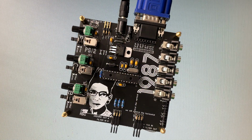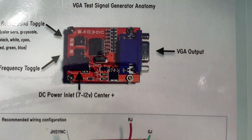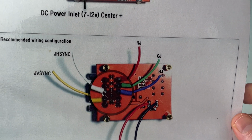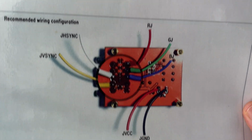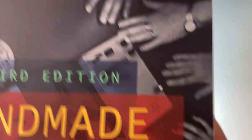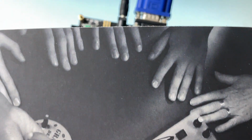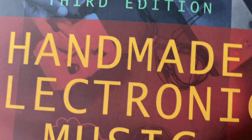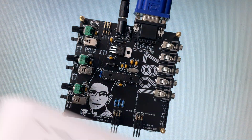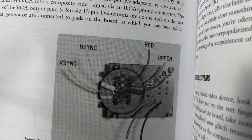I should say too, I'm going to brag for a second. This was my original documentation that I used when I was teaching workshops, showing people how to wire, connect wires into the VGA test signal generators. And this ended up in Handmade Electronic Music, which was one of my favorite books, Nick Collins' book. This was a huge influence on me when I was first starting out. I loved this book and read it from cover to cover. And now, good old Chav is right in there, which I'm very, if you couldn't tell, very proud of.